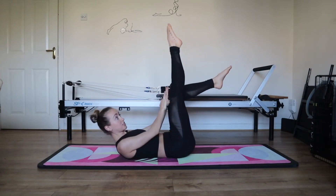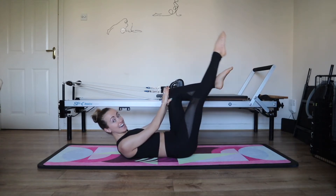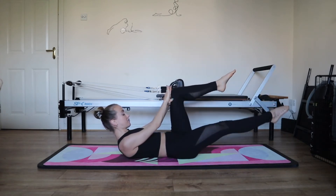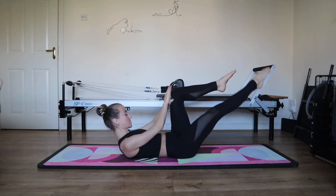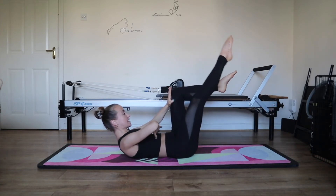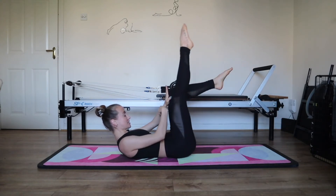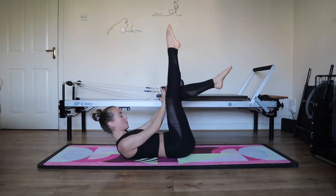Repeat that or we have our straight leg version. Reach and get length through the leg first. Exhale and inhale. Eight. Chest is forward if you're in ab prep — nice and proud. Seven. Exhale fully, connect through the ab work. And inhale. Six, five. Zip up through the center, then inhale to open the ribs wide. Four. Exhale and inhale. Three. Abs are burning — stay focused. Mind-body connection. Two. Exhale and inhale. One.